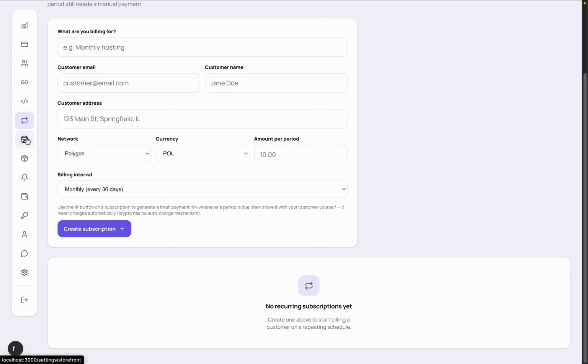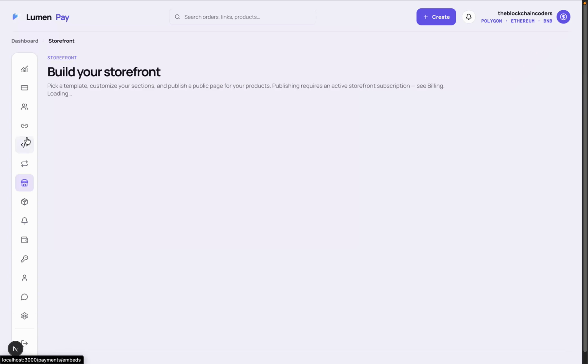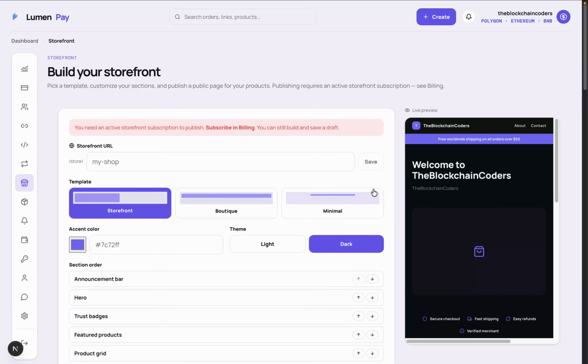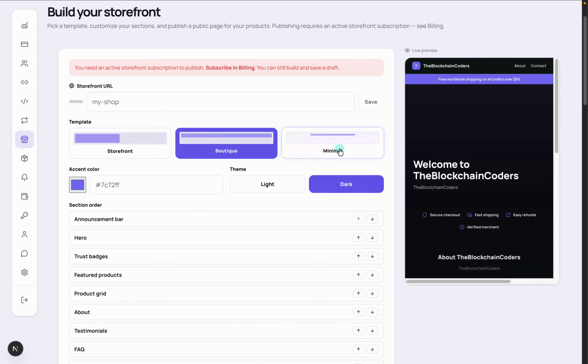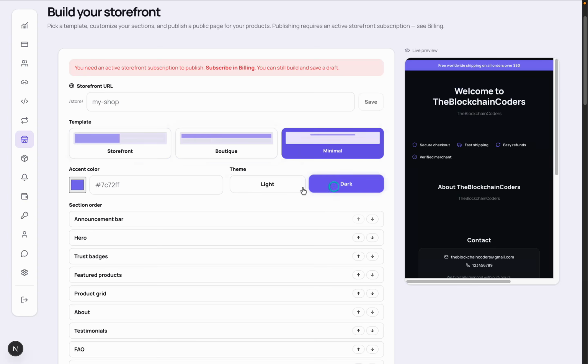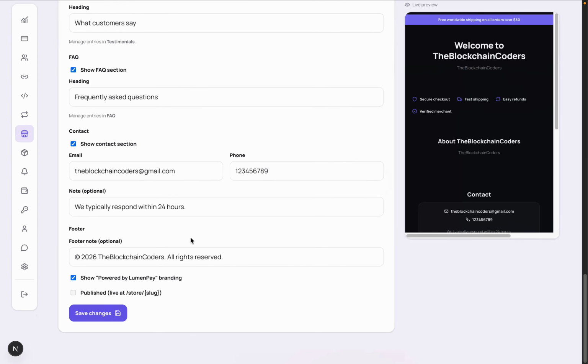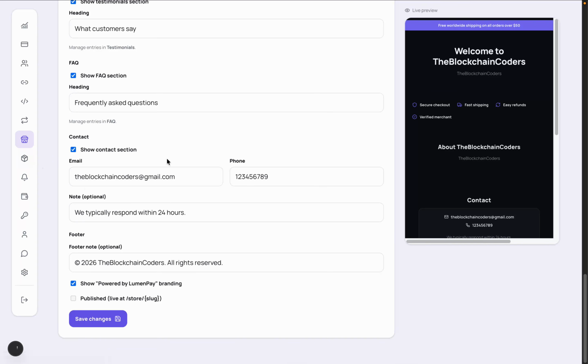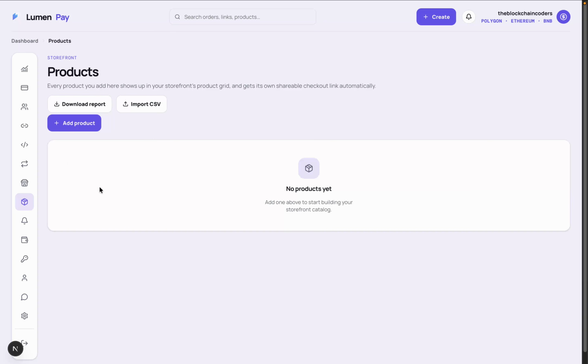You can come back to the storefront where you can create your website. If you don't have your website, we have these templates which you can design. Right now I haven't taken the subscription, that's why it's telling me. But you can pick the theme, light color, dark theme, whatever, and you can provide all of these details and you can launch. From here you can upload your product. You can upload your product which you want to sell in the storefront. You can see all the notification.